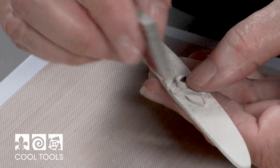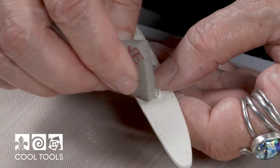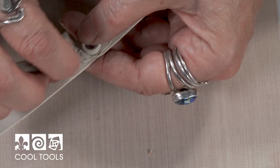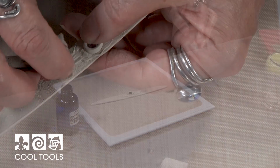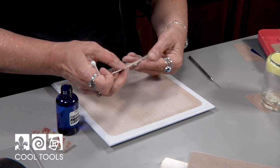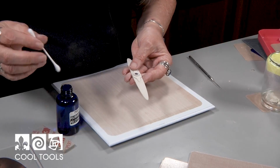And then I'm going to fine tune this motif by sanding around the edge of that. So complete your sanding and then it'll be ready to fire. Okay, so this piece has been completely sanded. I've sanded around the edge, the back, and I've also sanded around that center motif.